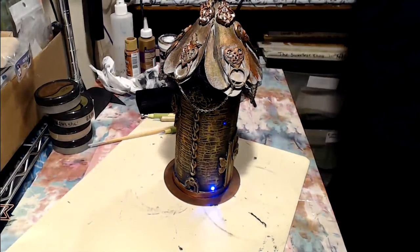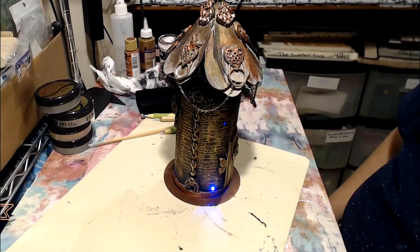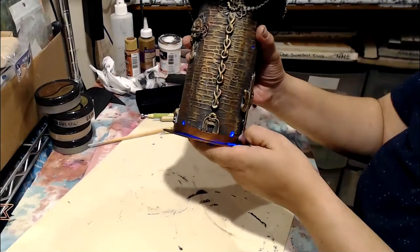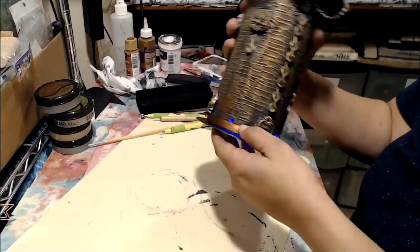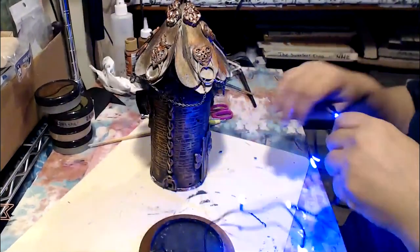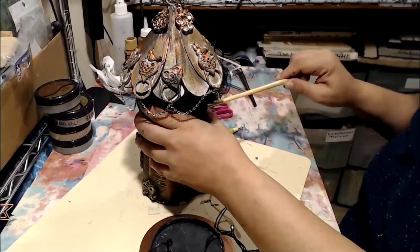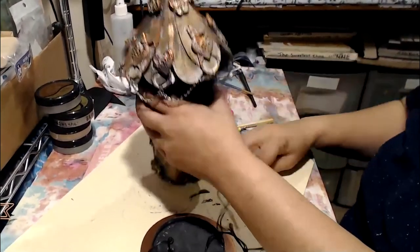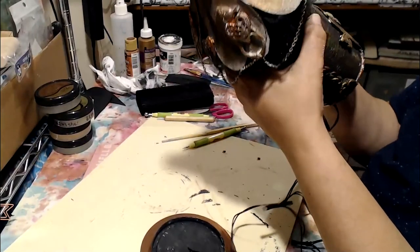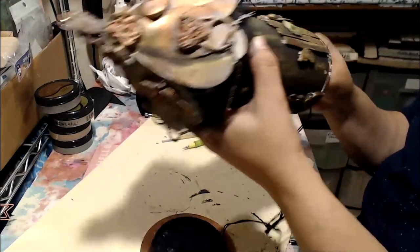I think what I want to do is get the lights out. So I'm going to turn the light on again, you guys. I think if I get the lights to stick out of the holes, it'll make it that much more brighter. There's so many little light bulbs, and I think not enough light is getting out of it. So I'm going to try to shut this off. It's purple light. I'm going to try to get the bulb in there so that bulb pops out a little bit. Let's see. Okay, that'll work.